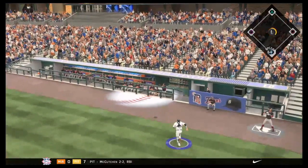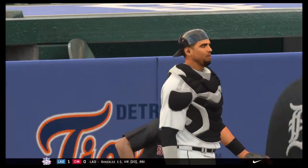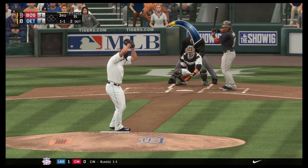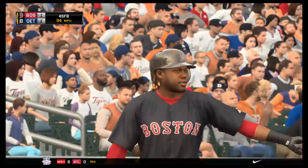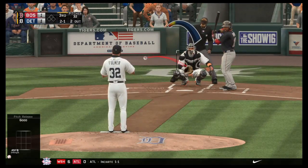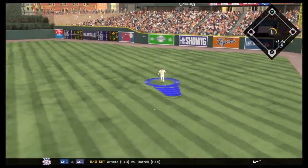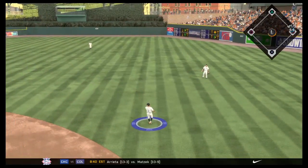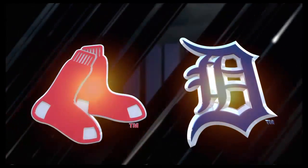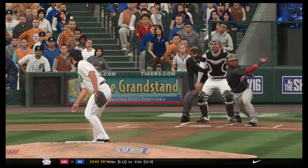Swing, and he pops it up over toward foul territory. And this is going to get down. It's a foul ball. And he'll come back with one in the dirt as the count moves to 2-1 now. This is flared out towards second. He lays out, but he can't make the play, and it's through into right. Well, this is not exactly the most convincing swing you're going to see, but this is a results-oriented game. He manages to take the ball the other way and make his way aboard.